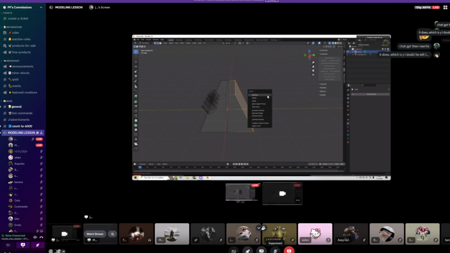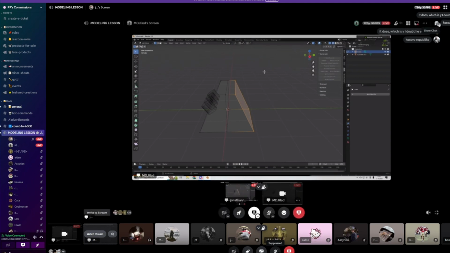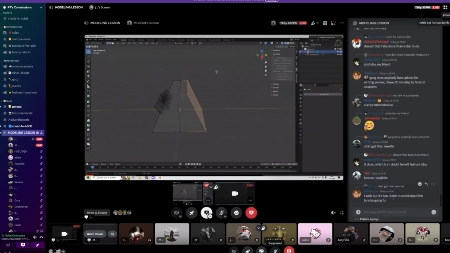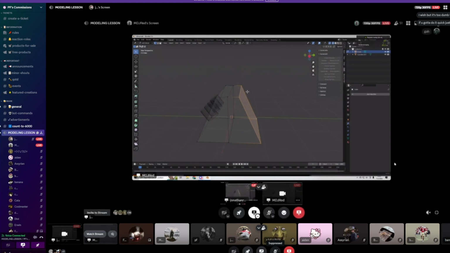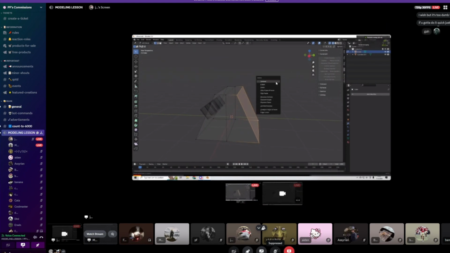You can press delete. Personally, I always press X. In a lot of drawing programs, I believe Photoshop has that one as well. If you press X, you can delete the objects that you have selected, or in this case, the vertices, because we don't have an object selected right now. So for the convenience, I'm going to press delete, and then it brings up this little menu here in which you can see what action you want to take. So I'm just going to be pressing vertices because I have those selected.